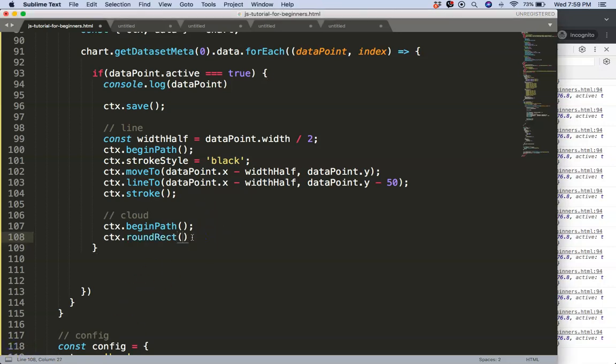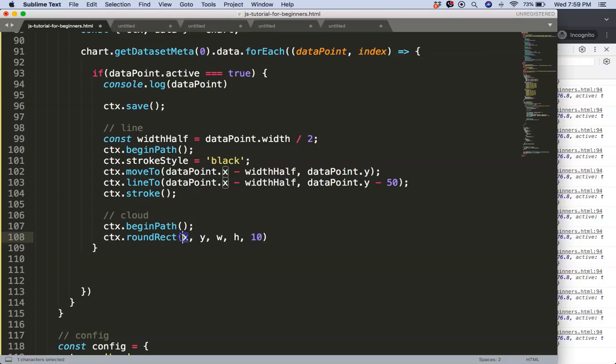The round rectangle is a rectangle with rounded borders, which makes it very easy. It has an x, y, width, height, and a radius. So the radius, I'll just give it 5 pixels, or maybe 10, whatever is nice. So let's say 10 is fine. And then here, the round rectangle, I will just put in here.